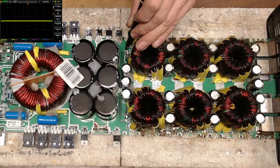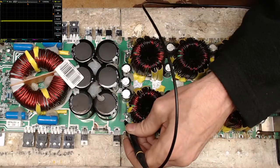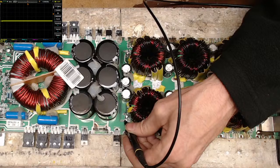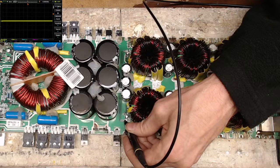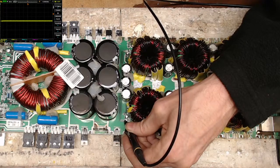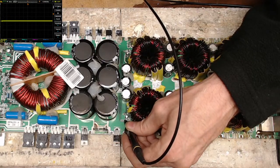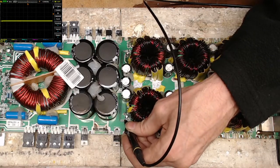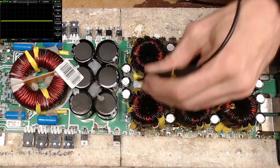Yeah, you know, I do believe we're going to have ourselves a bad one. Yeah, there is nothing on this drive. That's unfortunate. Of course, seeing that there's no fans also tells me a lot.